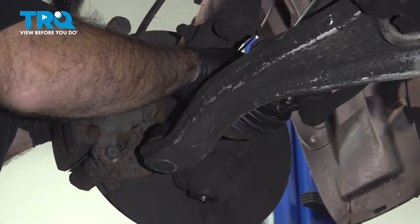All right, so now we're gonna torque down our castle nut and our ball joint. I'm gonna torque it down to 83 foot-pounds. And because of where it is, we're gonna use a crow's foot on a torque wrench.